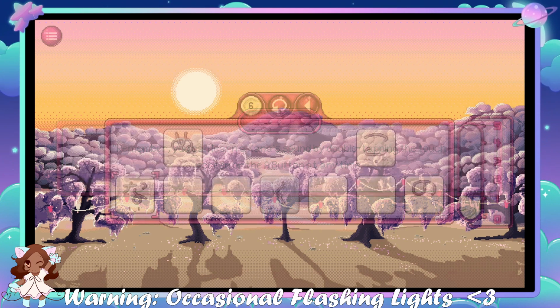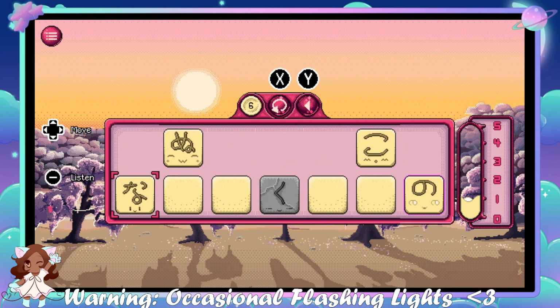Very simple to learn how it works, and then you just kind of roll with it. I like this. This is a really neat way of working on your reading ability with all of this. So this is ku. Ku is also going to relate to na, and then we've got the K sound, ko and no, over here.